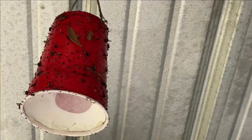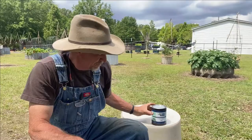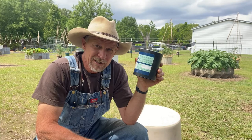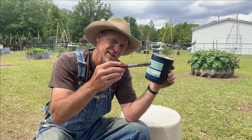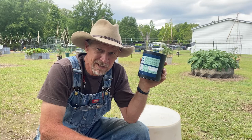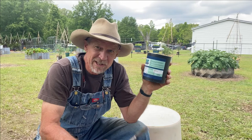What the sticky glue does when you mop it on a cup: anything that lands on it is stuck. I'm including it because there's one exception where I put it directly on plants — on your okra. When your okra pods are getting big and you come out and find ants all over them, take this sticky glue and a paintbrush and mop it on the bottom of the stalk about ten inches to a foot all the way around. The ants can't make it through the glue, they stick down there, and it doesn't affect your plant at all.